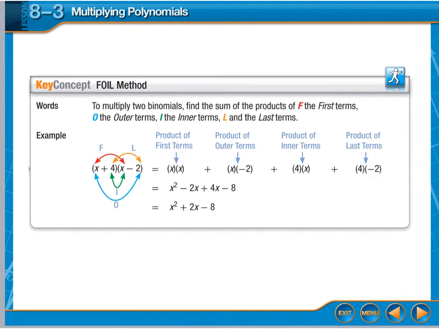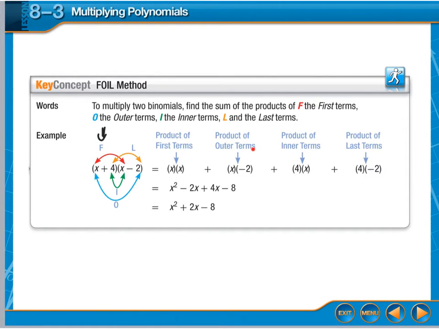All right, the FOIL method here. This is where that first outside inside last came from. The F is the first term in each binomial. The x here and the x here. Okay? The outside is the ones on the outside. You'll notice this O down here. It's this one here and this one here. They're on the outside of it. Then the I is the inside terms that are touching each other. And then the L stands for last, which would be the 4 and the 2. Okay? And so we just do them in that order.